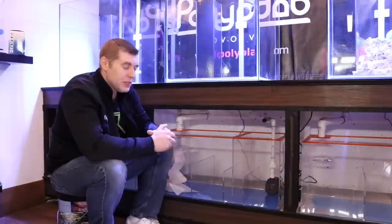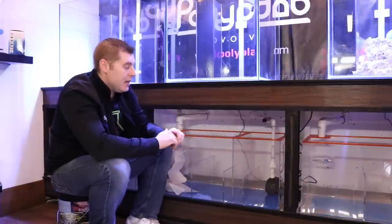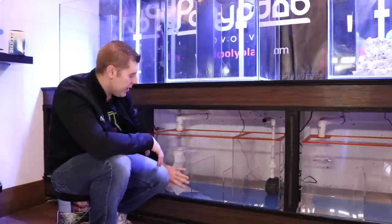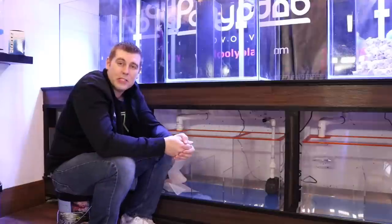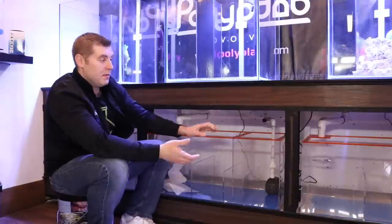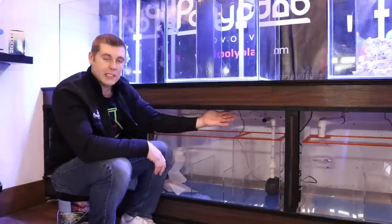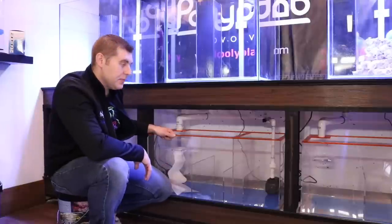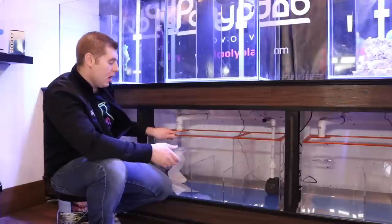Sumps can be built out of anything. I went with acrylic because I wanted half the water volume and something pleasing to the eye. You can also use a glass aquarium for the same application — silicone in glass pieces to make your own chambers, or use human-grade plastic to make your own sump. It comes down to cost and preference, but acrylic is amazing — you can cut it into anything. I added a nice orange trim around the top so when I install the LEDs it'll really pop with a vibrant translucent color.